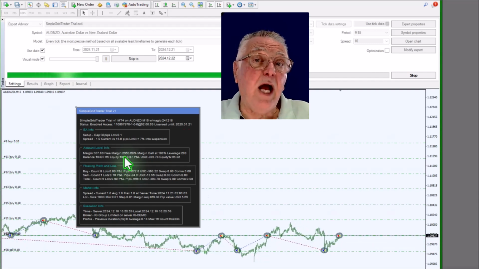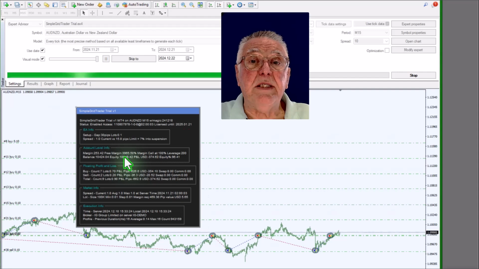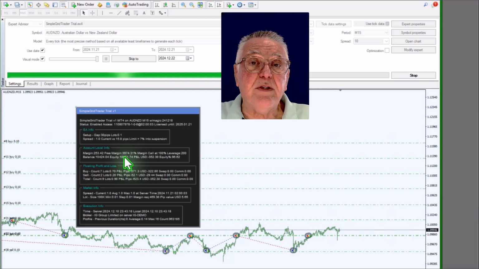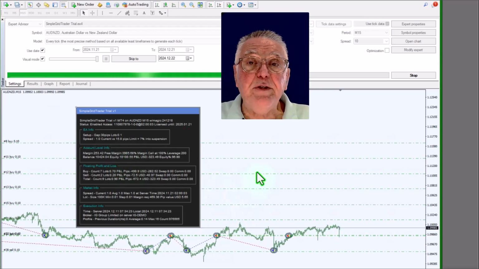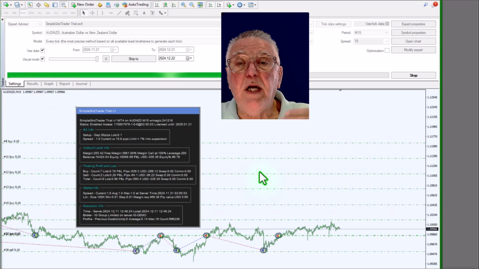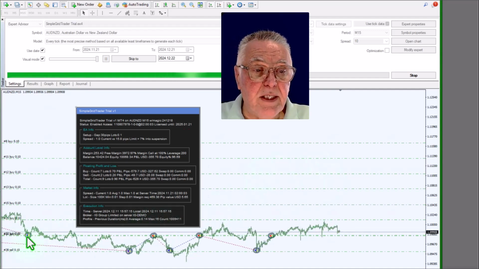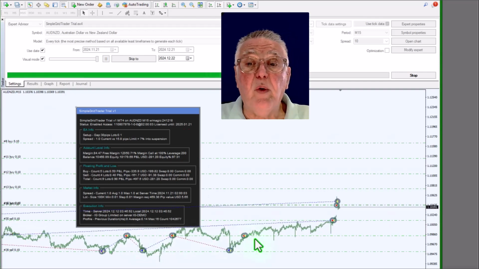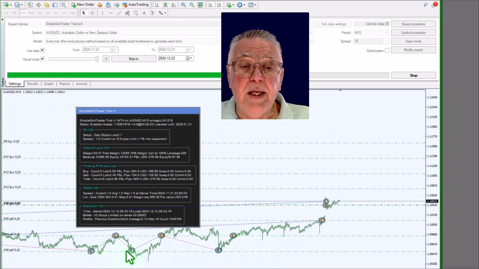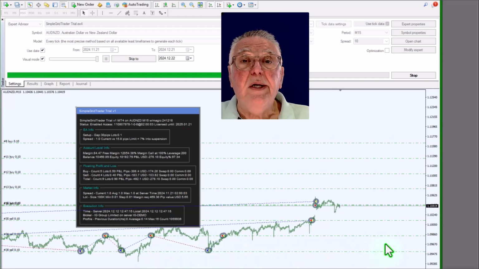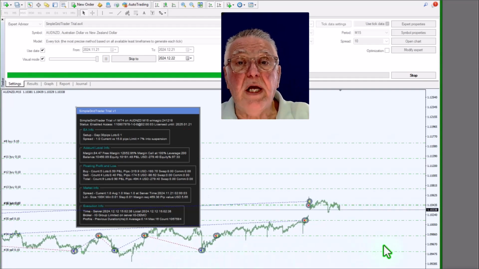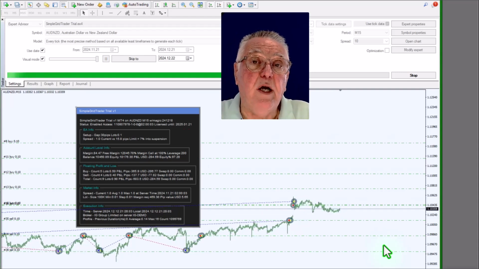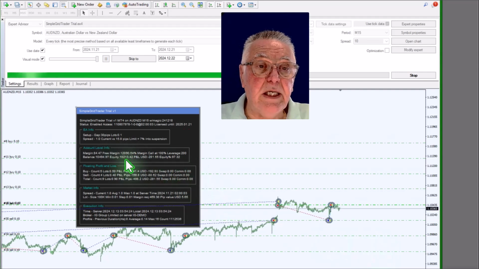So each cash in helps prop up the account balance, which in turn props up the equity balance. And so the more cash-ins, and you can see cash-ins happen over and over and over on the same level. As you can see here, the price has got there 1, 2, 3, 4 times that we can see, and there it's gone 3 times. So it visits the same level over and over again, and that's how it multiplies the cash-ins over and over again. So the equities are going nicely positive.